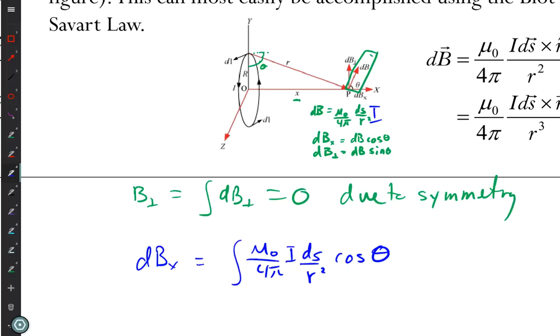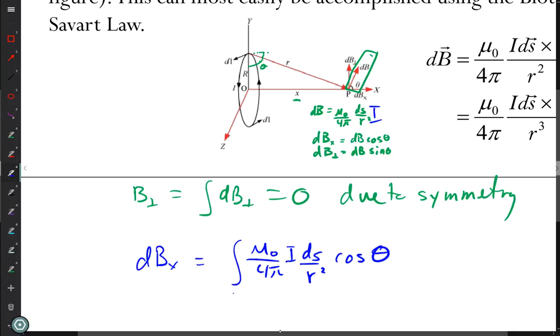Well, this is ds. I could change it to angle, but it's actually easier not to. Let's say I consider myself at position 0 at the top. If I go along the wire, what's my position when I get back to the top? Carrie said 2 pi r, the circumference. So I'm just going to go from 0 to 2 pi r.